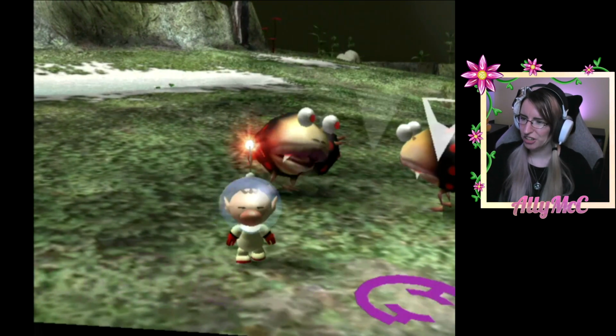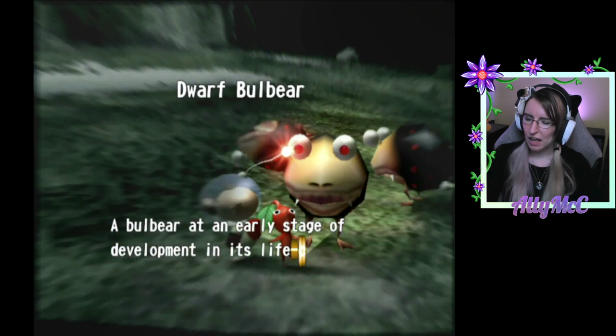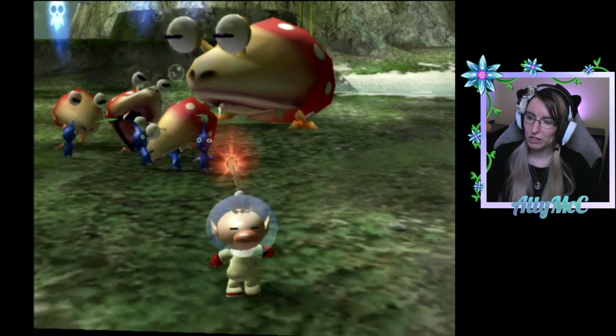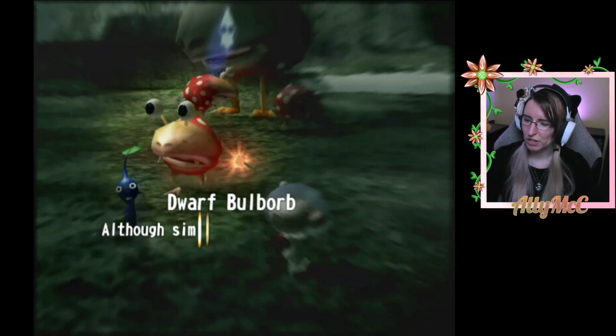Oh yeah, we never saw the Dwarf Bulbear. We never got to that. And there's Mamuta in the background. Yeah, there's a lot of enemies not where we saw them. A bull bear at an early stage of its development in its life cycle, this specimen appears to be nearly fully developed. Yeah, I think this footage might have been taken in like a demo or something.